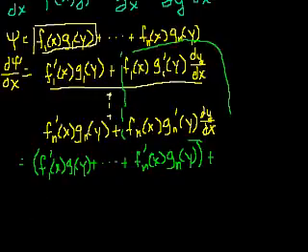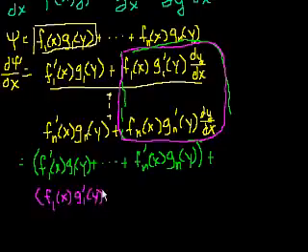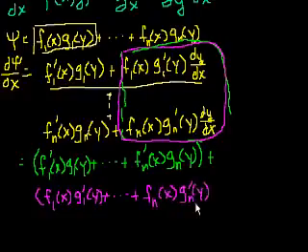I'll do them in a different color. So all of these terms, in different parentheses, plus f1 of x, g1 prime of y, and I'll distribute the dy/dx out later, plus, and we have n terms, plus f_n of x, g_n prime of y, and then all of these terms are multiplied by dy/dx. Now something looks interesting here.